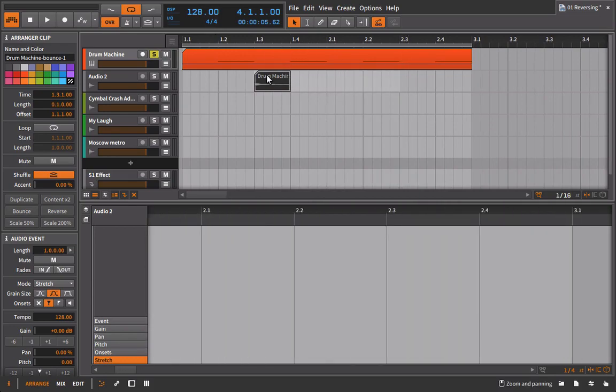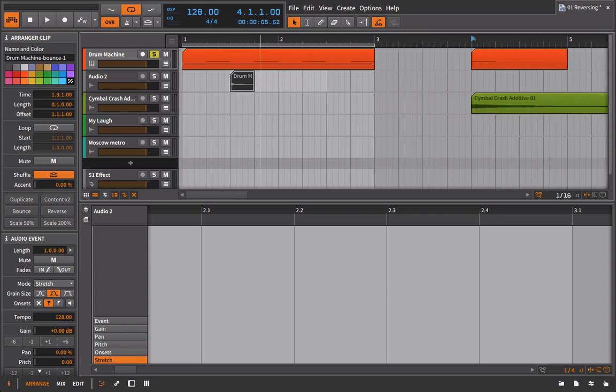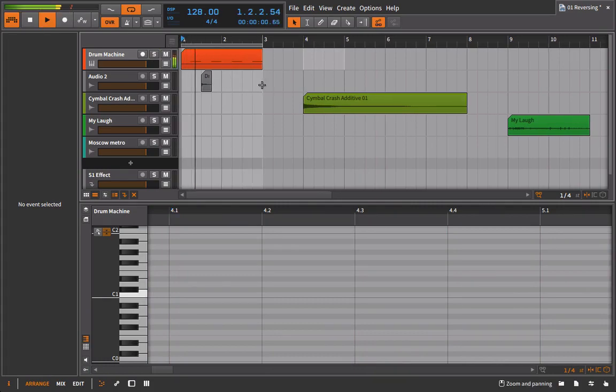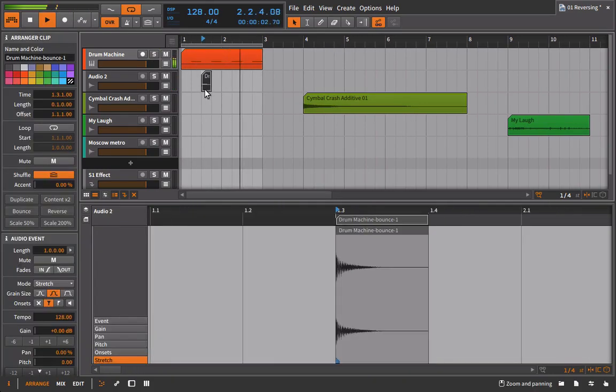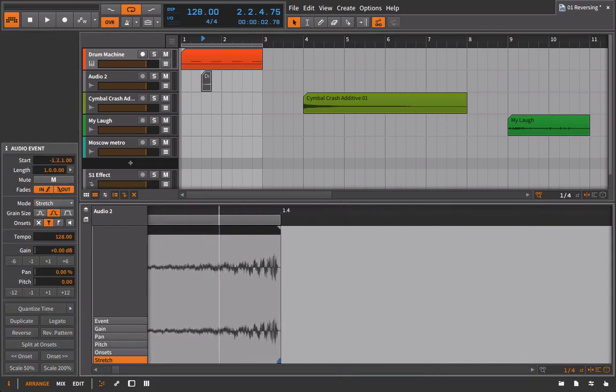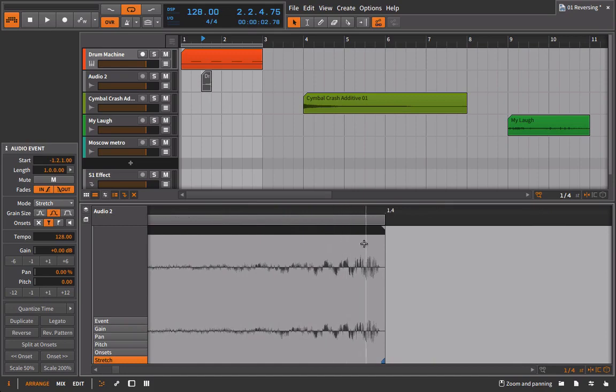And what I want is the reverse effect. So I want to reverse into the following hit. So I can get rid of this. Right now it's just going to sound back like normal. But simply enough, I can go in here and I can reverse it. So you might be thinking, that doesn't sound very good. And no, it doesn't. And that's because we're actually capturing that final little transient burst.